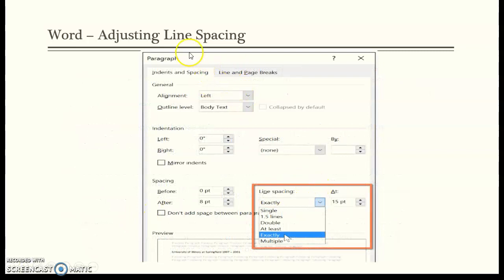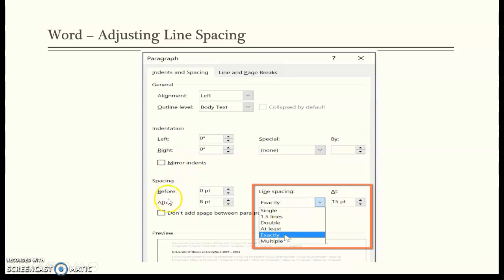So here's the paragraph dialog box launcher. If you clicked in the home tab in the paragraph group, that little diagonal arrow, alignment left means everything's at the left side of the screen. These are if you had anything indented, if you had a special tab. This is the line spacing. Did you want it in points or in inches or lines? And then you could select from the drop-down menu or change it to exactly what you want.